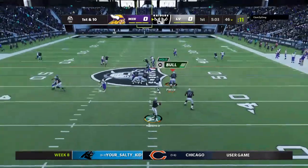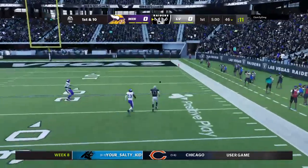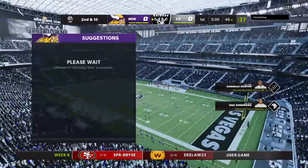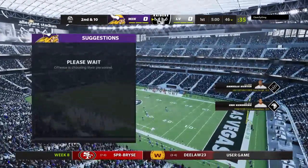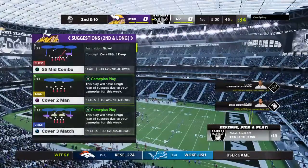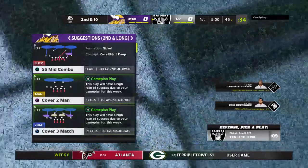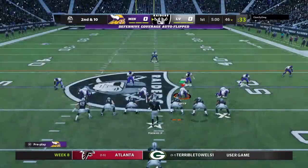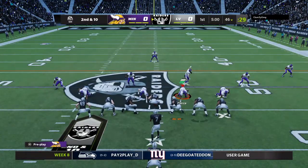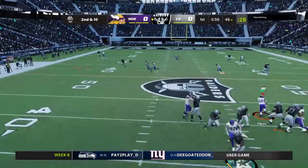They go play action with Haskins. He'll buy some time right. It's incomplete. Took a shot, couldn't connect. Defensively here, you're facing a top 5 team in terms of points scored in the NFL. So when they're that high powered, you got to find a way to hold them under 20. Because to me, that's the magic number. 20 points scored gives you your best chance to win. So if they're up around 24, 28, 30, they could be in some trouble. And I think so, because then you turn it into a shootout, and that means your offense has to keep pace.